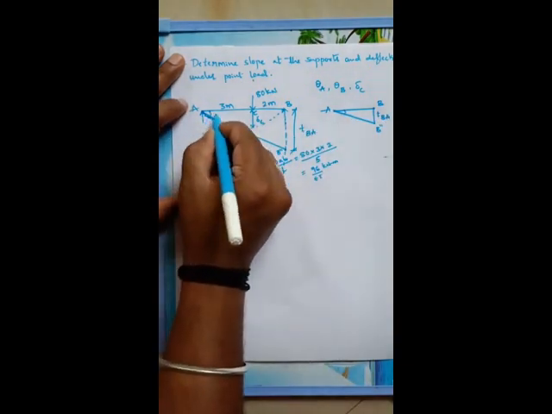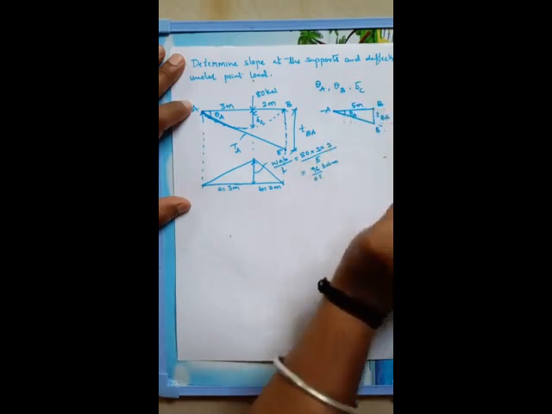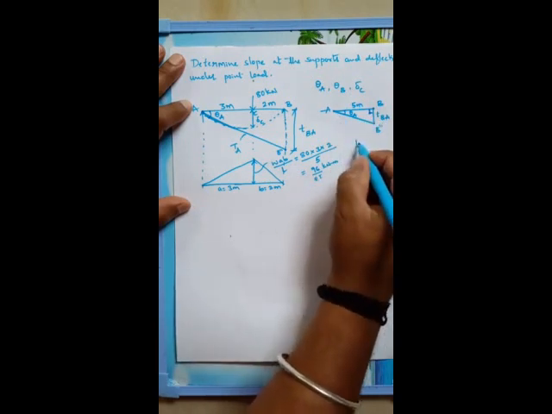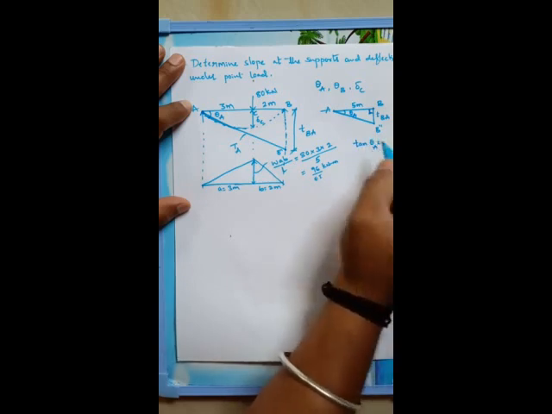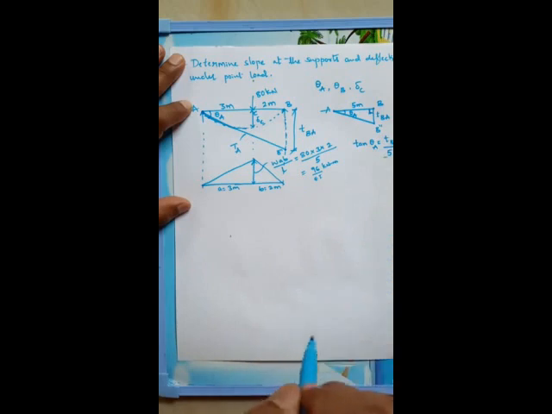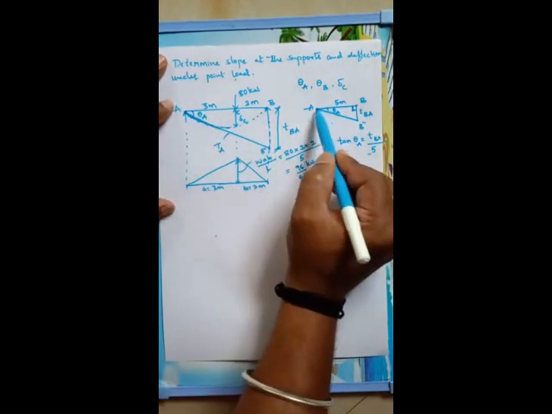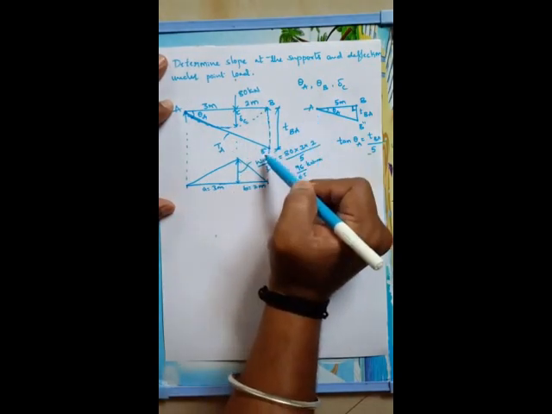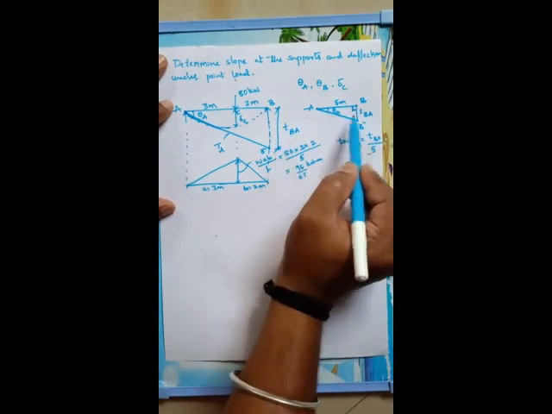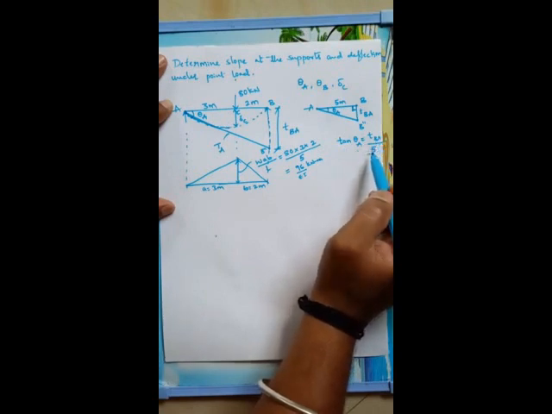So when you draw the tangent, this is theta A. A to B distance is total 5 meters. This is 90 degrees. Now for this triangle, if you apply tan theta, tan theta A is equal to what? The opposite, that is nothing but TBA, divided by the base, 5 meters. Is it correct? So check it once again. The same triangle I have drawn once again, A B B dash. Correct? So this is theta A, this is 90 degrees, this is TBA, this is total 5 meters. So if I apply tan theta, it is equal to TBA divided by 5.